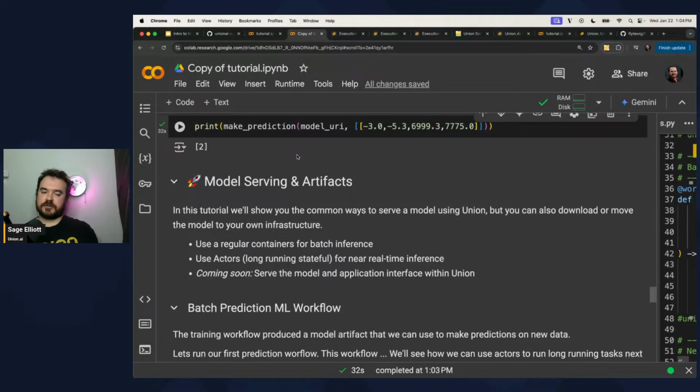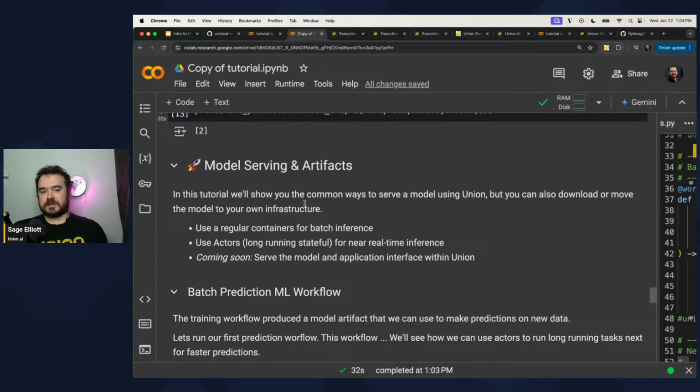But if you're using something like transformers and you have to download specific models into your container, it could take several minutes, or sometimes quite a bit of time, to set up that container, run a prediction, and then spin it down. If you're doing this repeatedly, you might not want to use a regular container for it. But if you're just using it for batch inference, and you're okay with it taking several minutes to spin up, then you could keep it that way, and that could be totally fine.